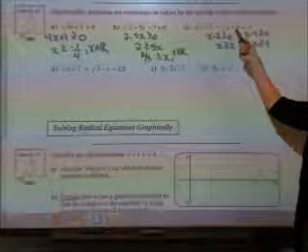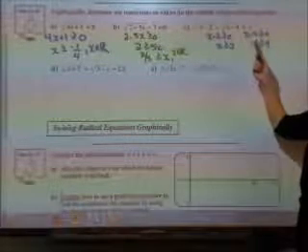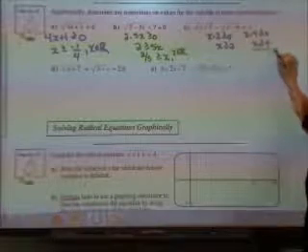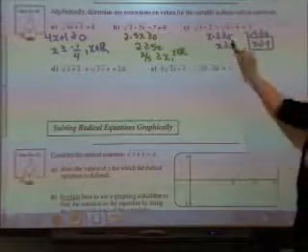Does 3 work for this one? No. The only ones that work for that one is the 4. So this actually becomes my restriction, and this one I have to cancel out. So when you have 2 restrictions, you have to think of what restriction works for both equations in all circumstances.